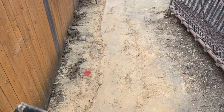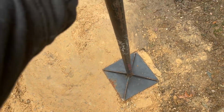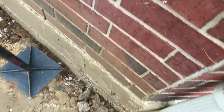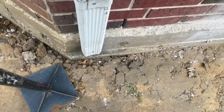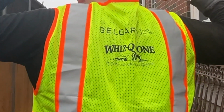Okay, and this is what I mean by hand tamp. This is nowhere near getting the centrifugal forces that a vibratory plate compactor is. However, this will still come in handy sometimes if you have a corner that you're not able to reach with the machine, since you can only pass it like this. So always keep this on hand, because it is still better than not doing anything, okay?